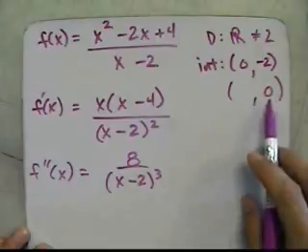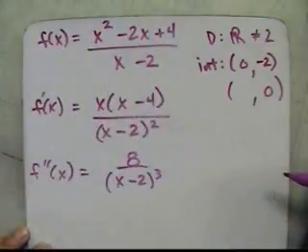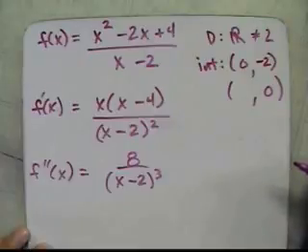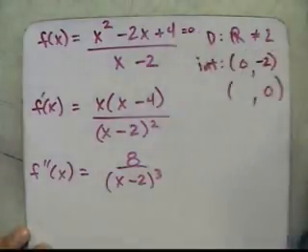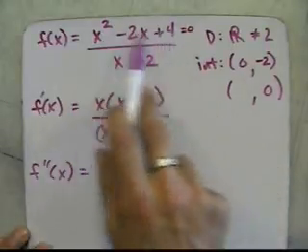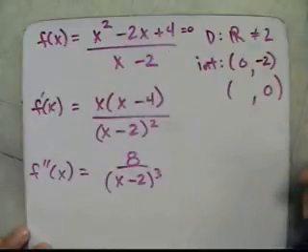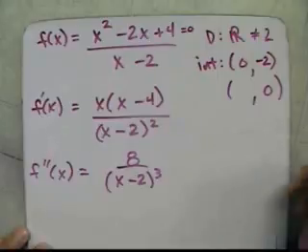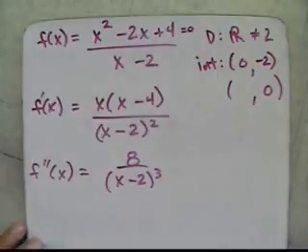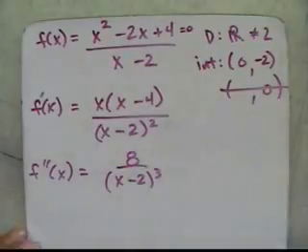Now I want to set it equal to 0 and figure out where this equation equals 0. That'll find my other intercept for me. On that one, effectively, I have to set the numerator equal to 0, because 0 over whatever is going to be 0. So I want to solve for where that guy equals 0. Ooh, it didn't factor very nicely. I have a feeling it's not going to have any zeros. Let me throw it on my graph real quick, even though I'm not supposed to do that. I would do the quadratic formula, but in the interest of time. Okay, so I got that. So no zeros on that one. You guys okay with that? So this one didn't work.